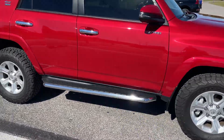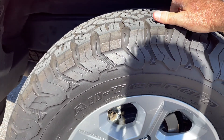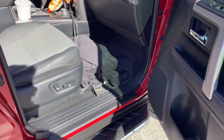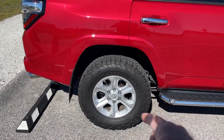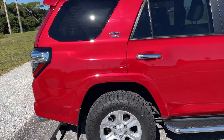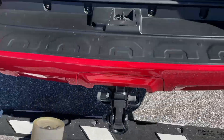KO2 tires with 22,000 miles — I run 47 pounds PSI. If you go to TireRack.com, it tells you to put in the size tire your car came with, what the door jamb says for those factory tires, and put in the tire you bought — the size, the load range — and it will tell you the proper PSI. Because that's really kind of a mystery when you change these tires out on our trucks. You do not use what it says in the door jamb when you put on a different aftermarket tire. Happens to be 47 pounds for the stock size KO2s; I went with the stock size.